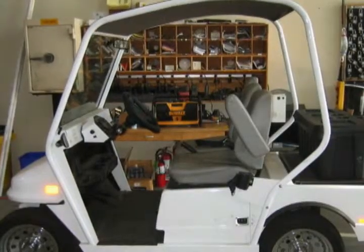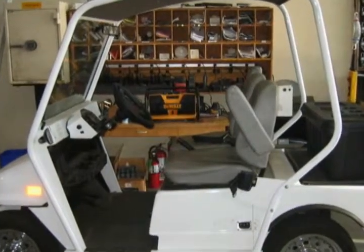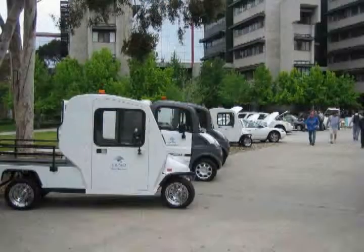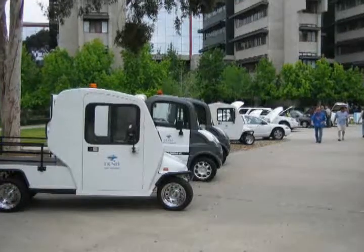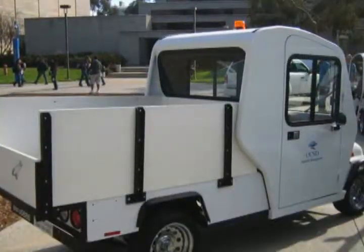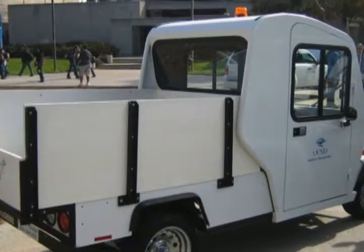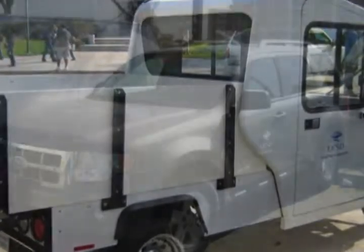We're trying to get a software package that will even profile the vehicle use. So when you plug the vehicle in, you can do a profile data logging saying, you see this vehicle is parked at 2 o'clock in the afternoon, and it doesn't get picked up again until 4 o'clock in the morning. So starting at 2 o'clock in the afternoon, it can start pulling power from it. It would actually help us during our peak demand. Our peak demand on campus here, believe it or not, is between about 11 and 1:30, 2 o'clock.